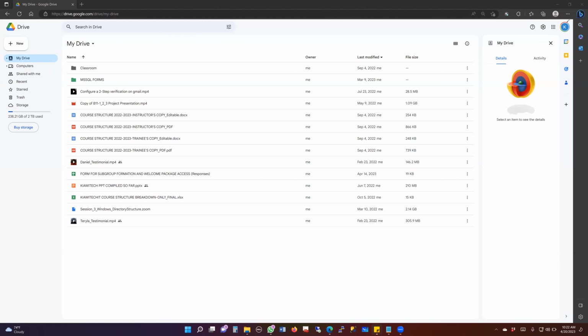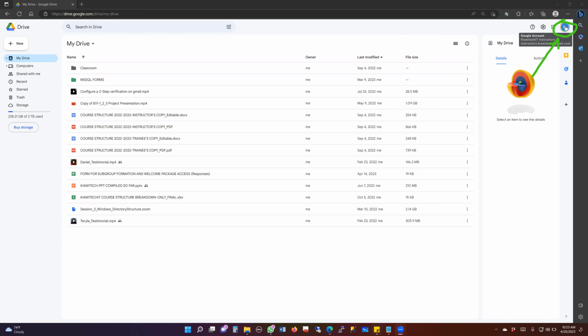If I just put my mouse on this letter icon over here, it will tell me the account that I'm actually using to access what has been shared with me, and I'm going to look and say, okay, the active account, because you might have so many accounts listed there, but which one is the active account that you're currently using to access what has been shared with you?